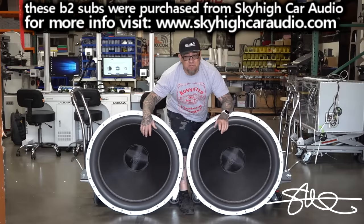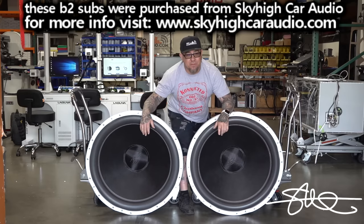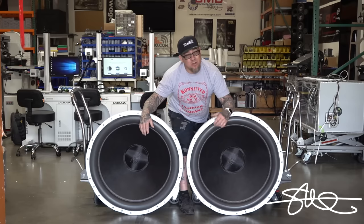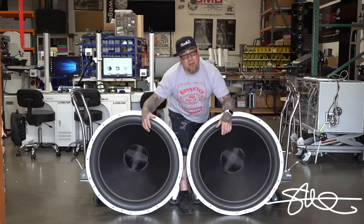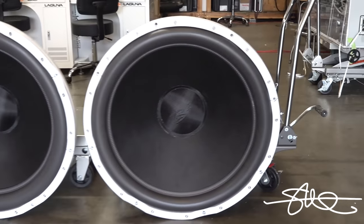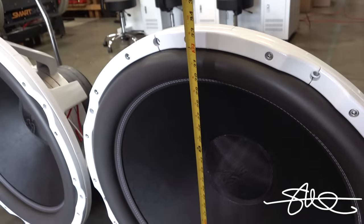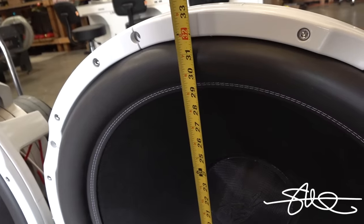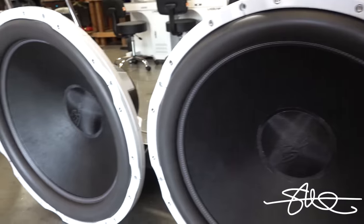I've seen big ass subwoofers before. I've never owned one this big. These are gonna be fun. I have no idea what I'm gonna do with them, but we're gonna start out with just having a little bit of fun. Let's go hook it up to a big ass amplifier and get one of them moving. Then I'm gonna run home, edit this video, and enjoy the rest of my Easter. Damn.